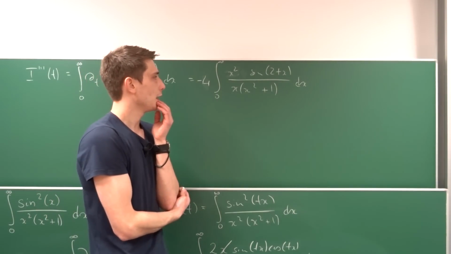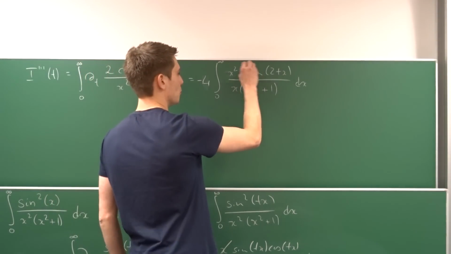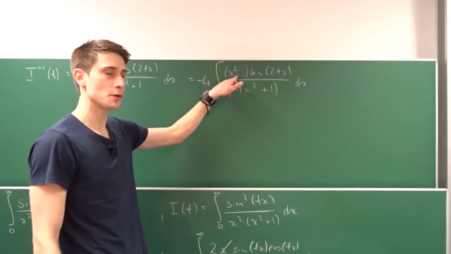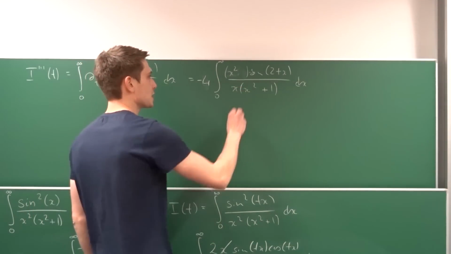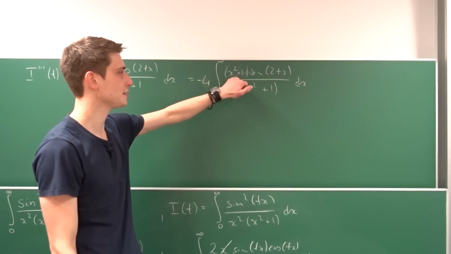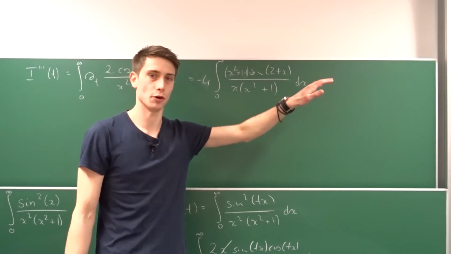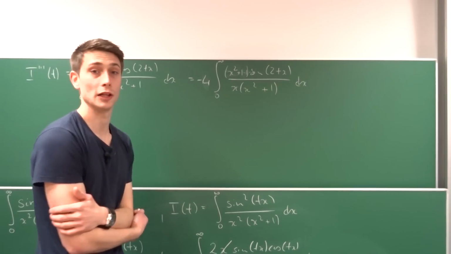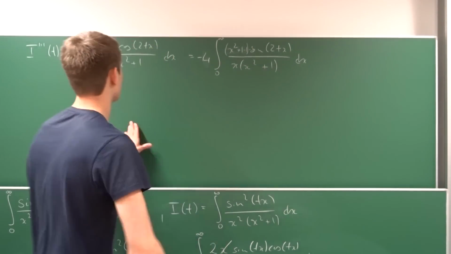Okay, and here's a multiplication sign in between. So it wouldn't hurt us if we would add a 0 to this x squared. That won't change anything, so that's a great idea. So we can add a 1 and subtract a 1 right again. So we are having this in the numerator right now: x squared minus 1 plus 1 times sine of 2t times x. How is this any good? Well, I tell you how this is any good. Let's just distribute a bit and let's see what we get.